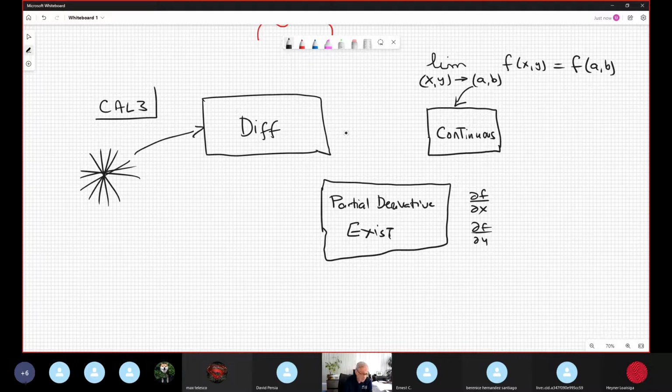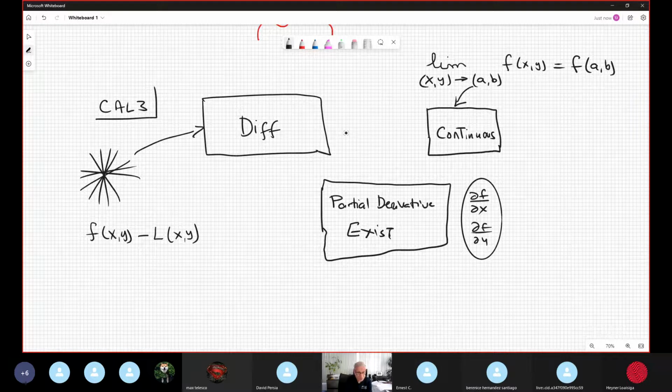So the mathematicians created this idea. Look, let me show you. You have the function. I want to prove differentiability in any direction, not in the specific direction of the partial, and you subtract the linear approximation. The linear approximation, remember, guys, is the tangent plane. I suppose you remember that. And this is the error.